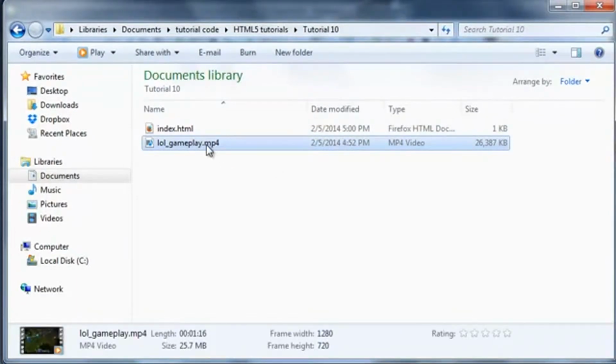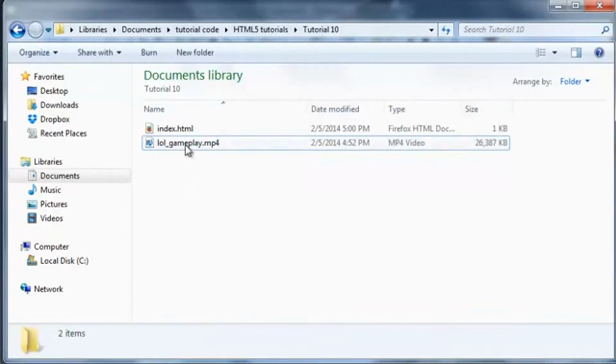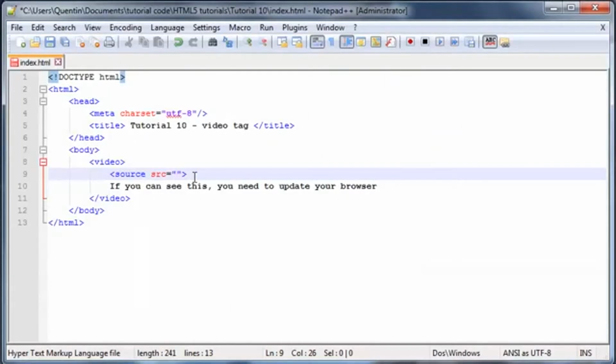It's an MP4, and I suggest you use MP4s because they are probably the most widely supported video type. So we're going to use this LOL gameplay video. Let's go back here and type that in: LOL underscore gameplay dot MP4. Now I should probably close that off as well.